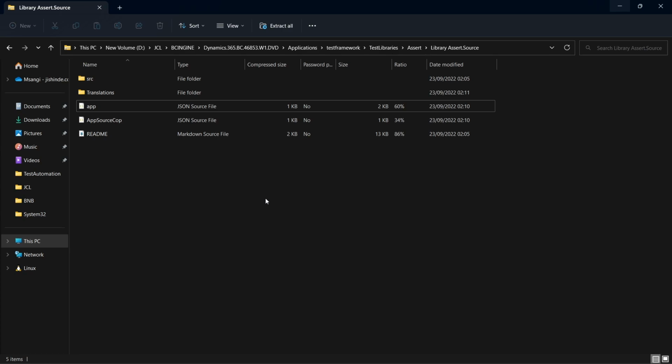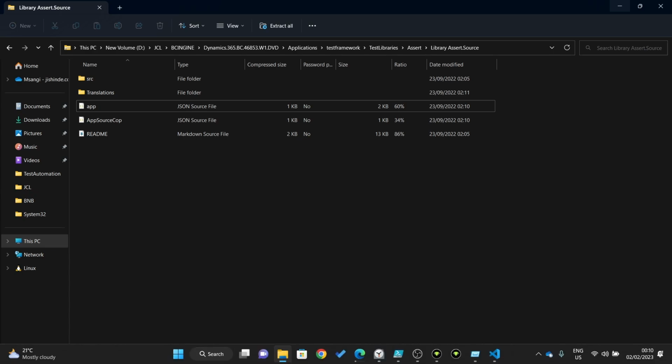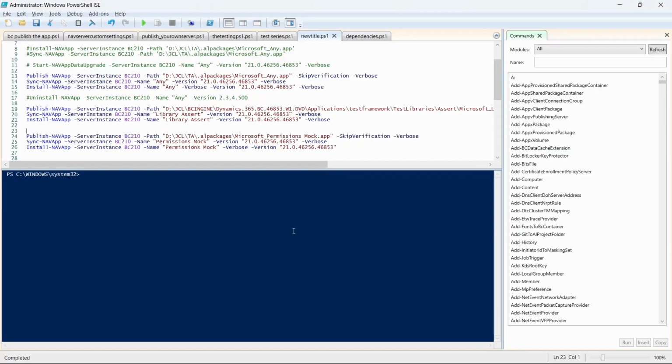The second step after installing this, remember we have said there's no admin tool in our BC Wave 2 2022. I have opened our PowerShell integrated script editor with so many commands here, but we will go step by step.